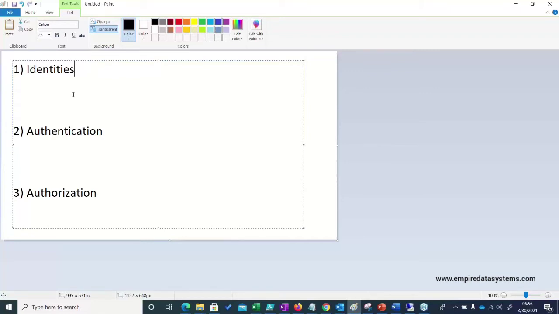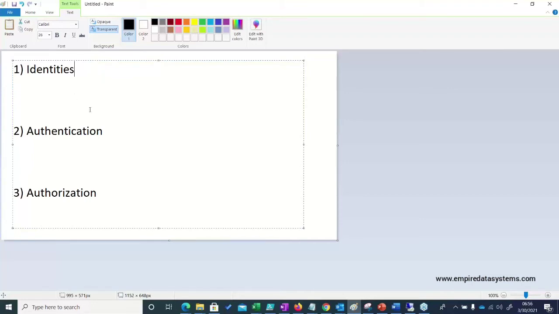One is those we create on the cloud: if you create a user on the cloud, that is called a cloud identity. When you sync identities, such as users, groups, and computers, from your on-prem environment to the cloud, those are known as hybrid identities. And for every identity there is an object ID associated with it.